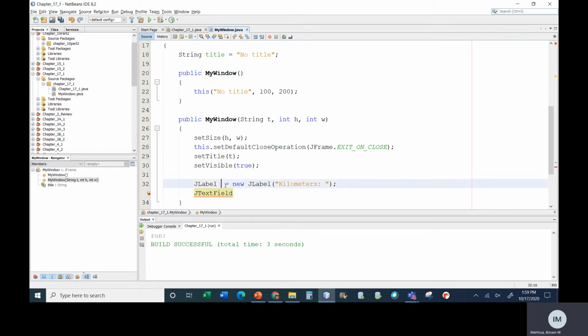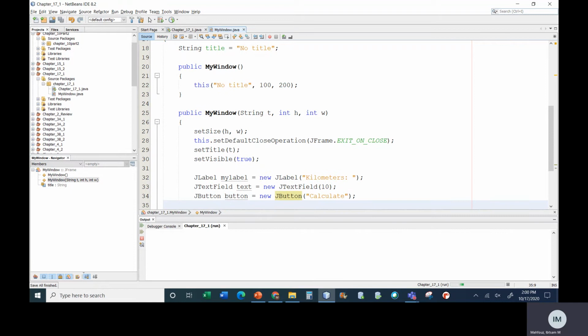Call this my label field. And we're going to make it size 10, and we're going to play with these numbers until they look right. And then JButton equal new JButton, and the button we want it to say Calculate. Now, this doesn't do anything.